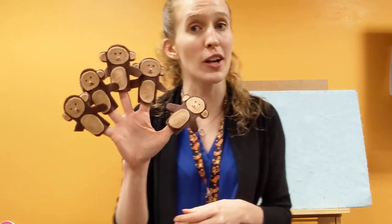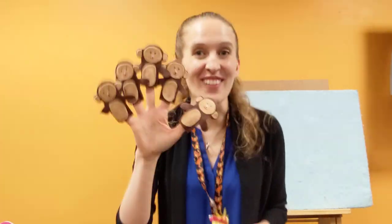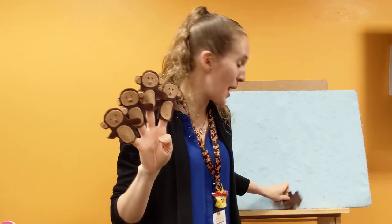One, two, three, four, five. I've got five little monkeys and they like to jump on the bed. Will you guys do it with me? Ready? Five little monkeys jumping on the bed. One fell off and bumped his head. Mama called the doctor and the doctor said, no more monkeys jumping on the bed.